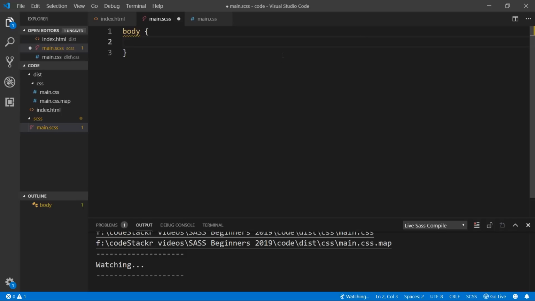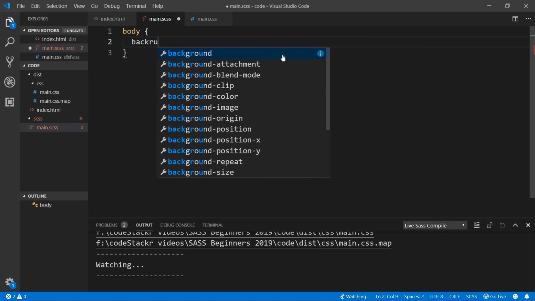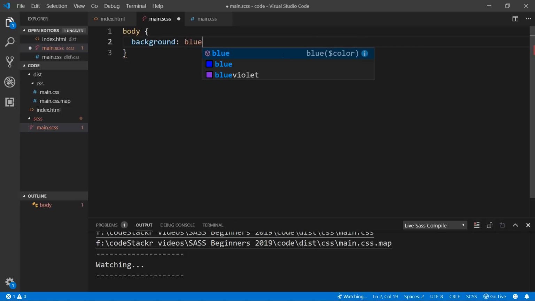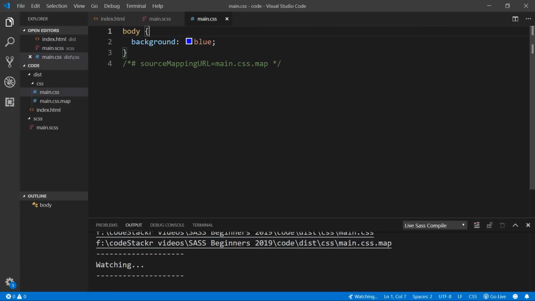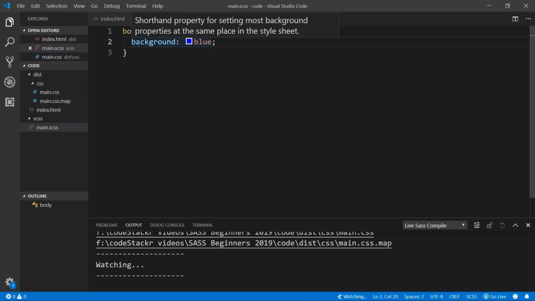We'll say body, background, and we'll set it to blue. And I'll hit save. And it automatically compiled our CSS for us. So now if we go to the CSS file, we'll see body, background, blue, just the same as we see it here. So we can write plain CSS in our Sass file and it will work just fine.